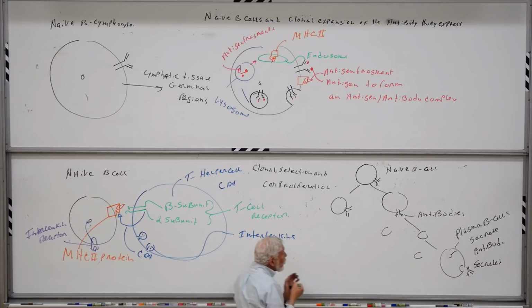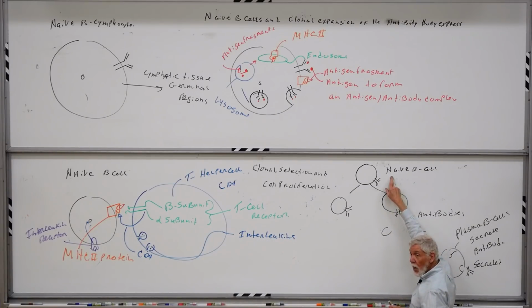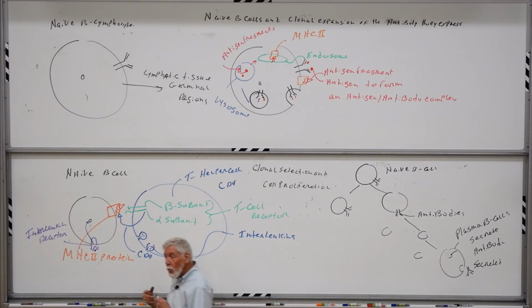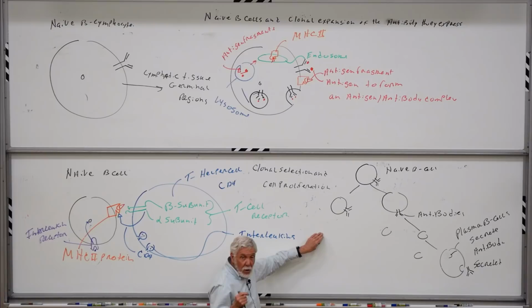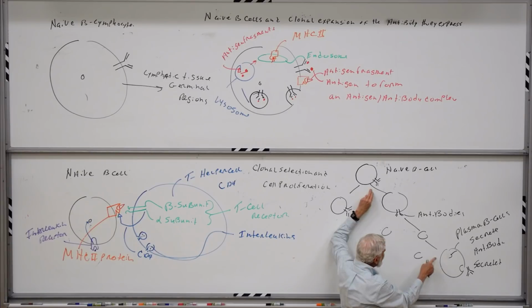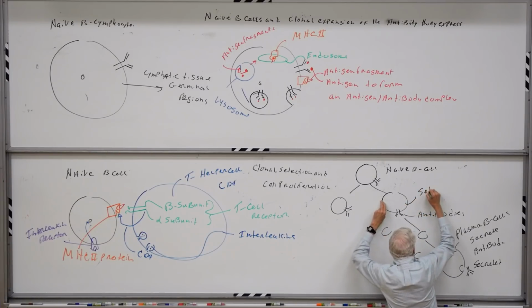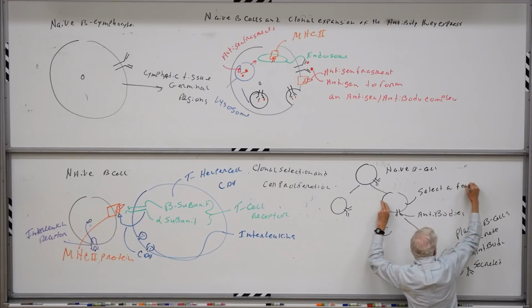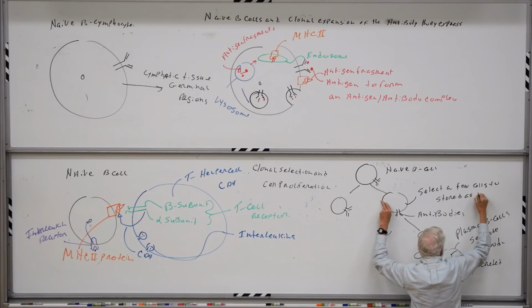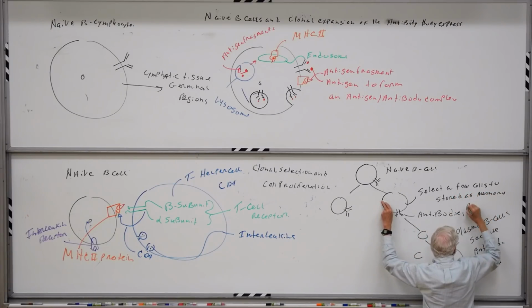Well, that tells a pretty good story about how we can start out with one single cell for the primary immune response and generate the antibodies. But it doesn't tell us much about the memory. And remember that figure that I showed you said that, years later, we could get a secondary immune response. So the question that comes from that is, where does the secondary immune response come from? And that is, after we undergo this whole series of clonal expansion, we'll select a few of these cells to be stored as memory B cells.